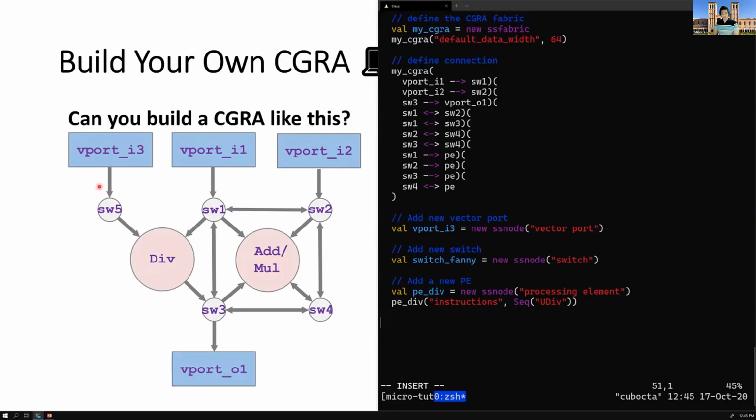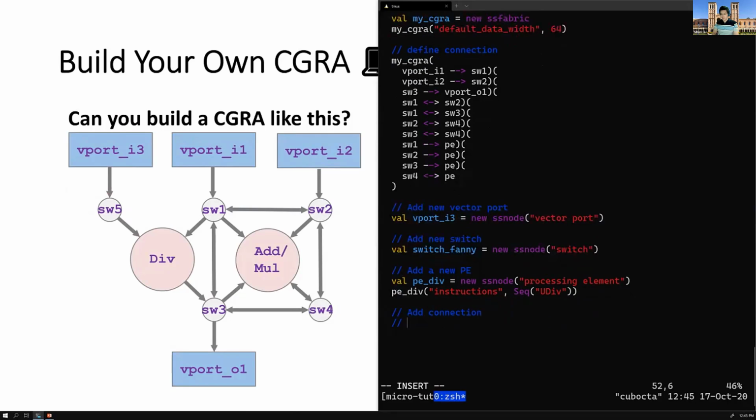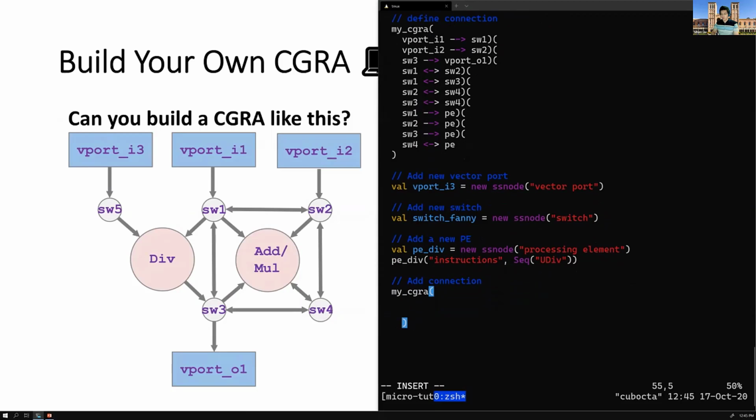We are going to add a connection between them. So how we need to add the connection is that we just wrap up everything inside the fabric that we built. So you can define the connection by using vector port I3 and connect it to switch from.